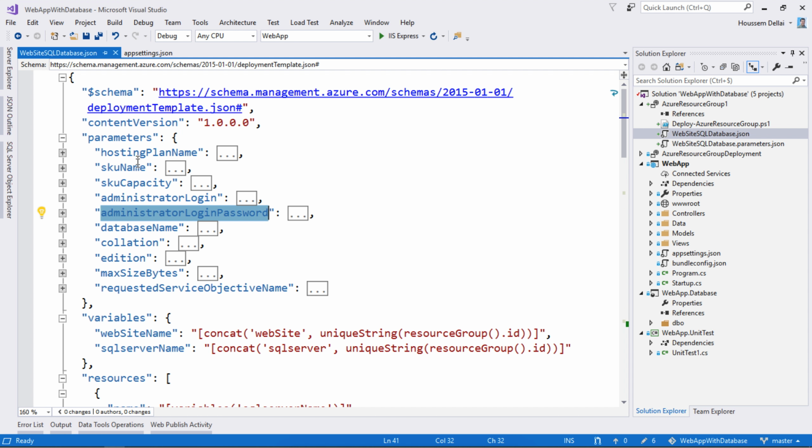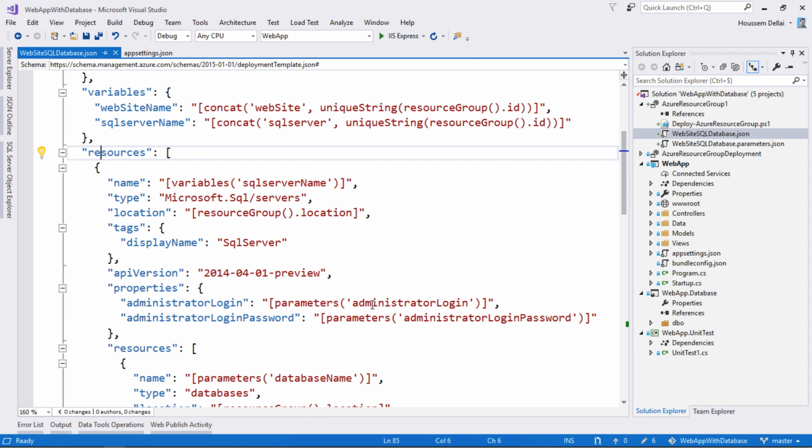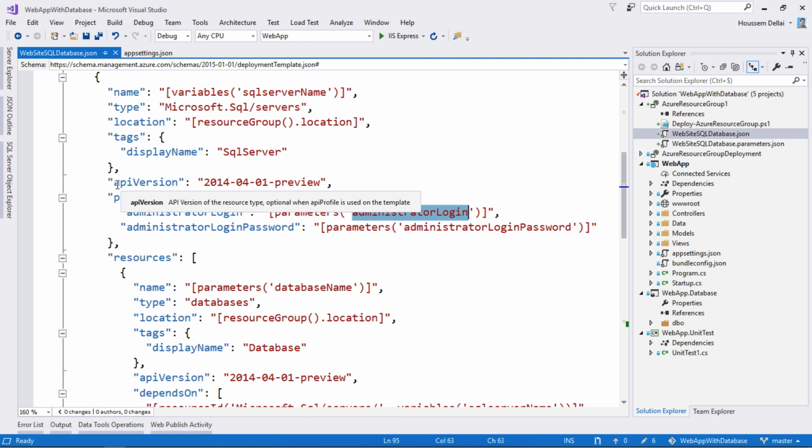So those parameters are used from within the resources region in order to be referenced right here and used multiple times. For that, we are using the syntax parameters, then the name of the parameter. We are also specifying the API version, so here we are using this one from 2014. It's not a preview, but it's used in production.